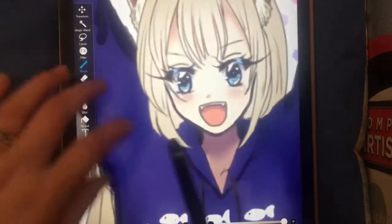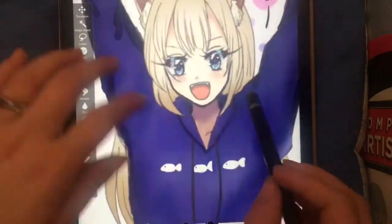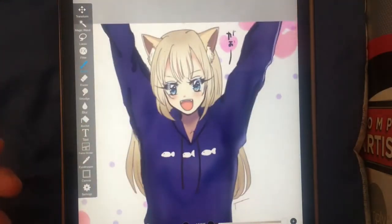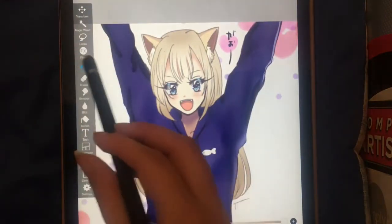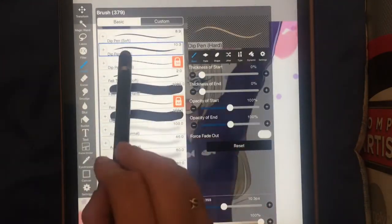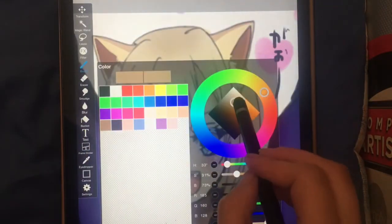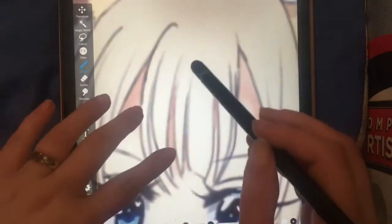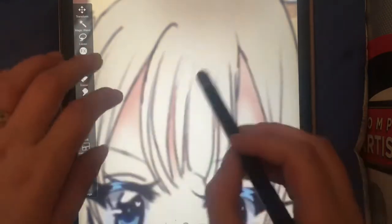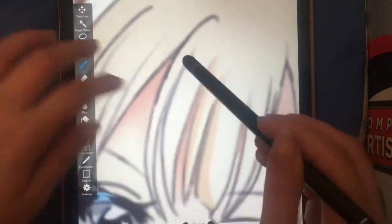This is just getting the airbrushing part out of the way, kind of gets the idea down. It's not completely done, but even this looks pretty cool. Now what we're gonna do though, my stylus kind of acts up, but I'm gonna hit dip pen hard, just a basic brush, and from there you can change the color that you want to, but basically make it darker than right here, of course. And we're just basically gonna outline it kind of like that.